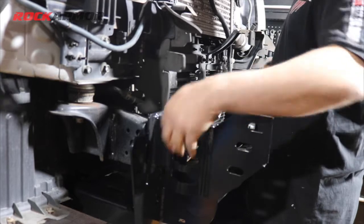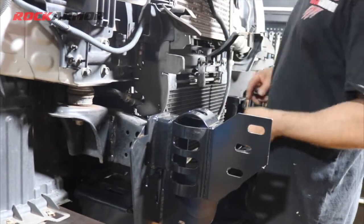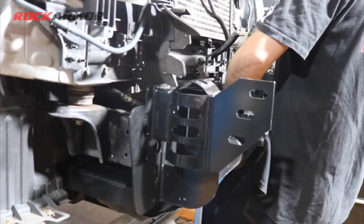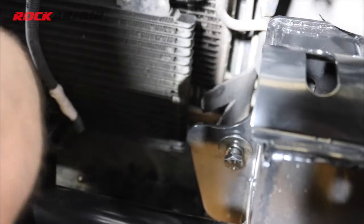So I'm sitting it in place there. They're a fine thread. I've just put the spring and the flat. I'm just going to pick up those two factory points, one on either side for now, just so it holds the cradle in place.